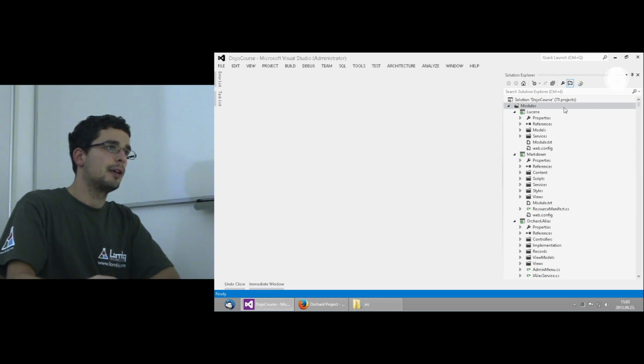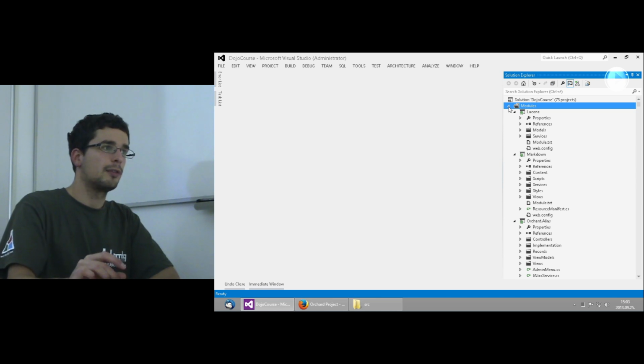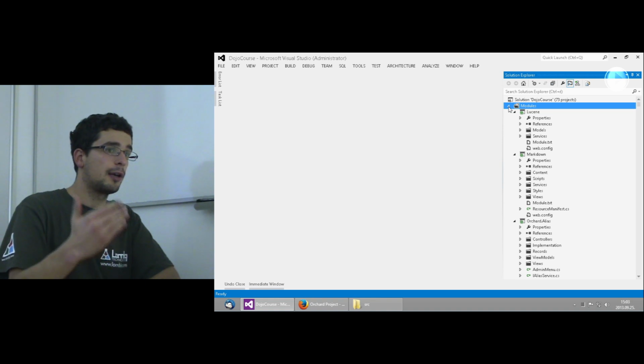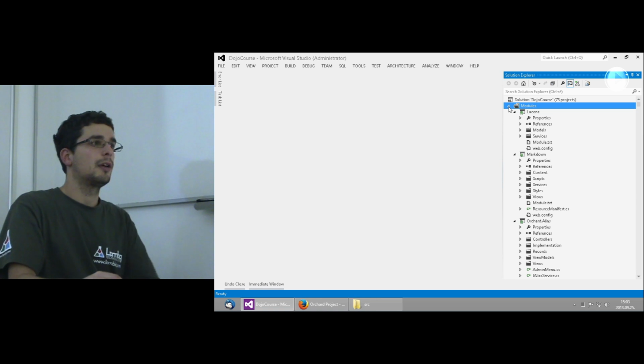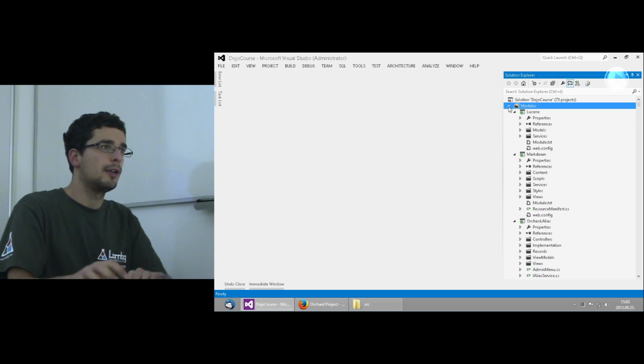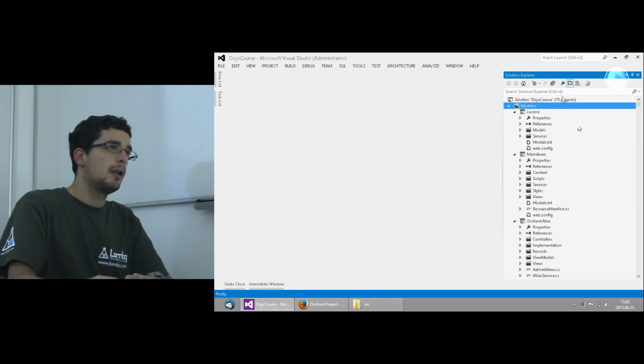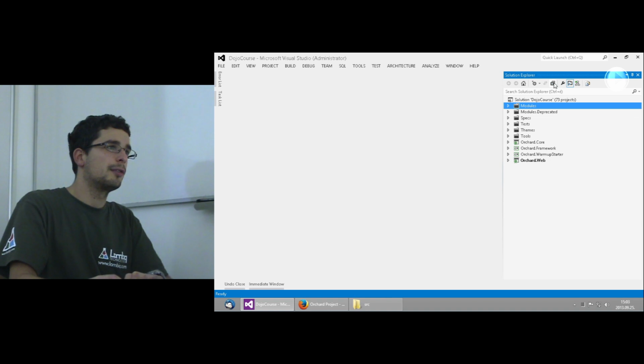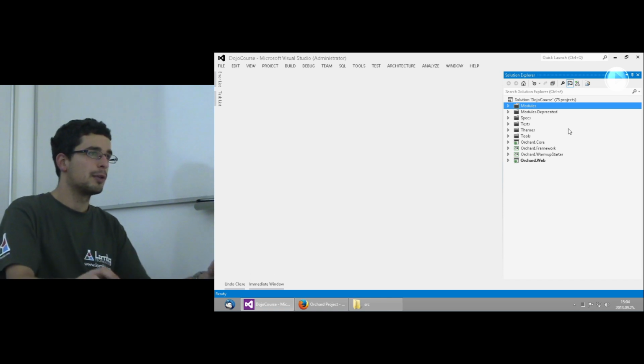So what we see here, you can see there are many projects in the modules folder. These are the built-in modules of Orchard, like the content management itself. Because the content management front end, you can see, is also a module itself. But we won't look through them now. Rather, we will collapse every project. So in VS 2012 we have the collapse all feature. That was specially developed for Orchard developers, I think, because no other real solution has 73 projects in it.